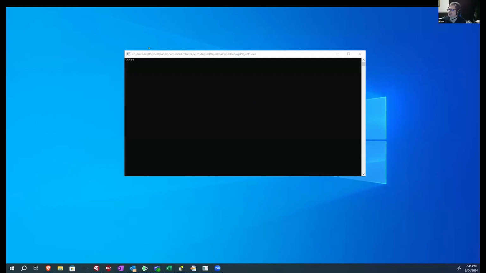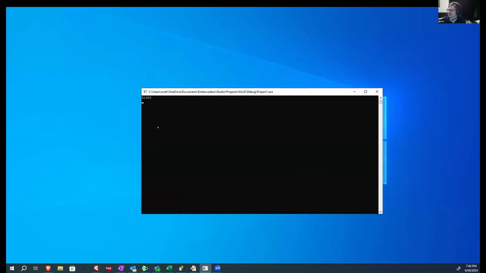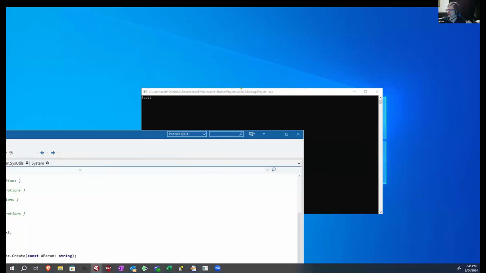Scott has had a personal victory. Yep, I've freed up my copy of Delphi. I'll just quickly share my screen again. Okay, I don't need to optimize for video or sound sharing anymore. All right, so there is the output of the code, and here is the source code. I'll just put them side by side.